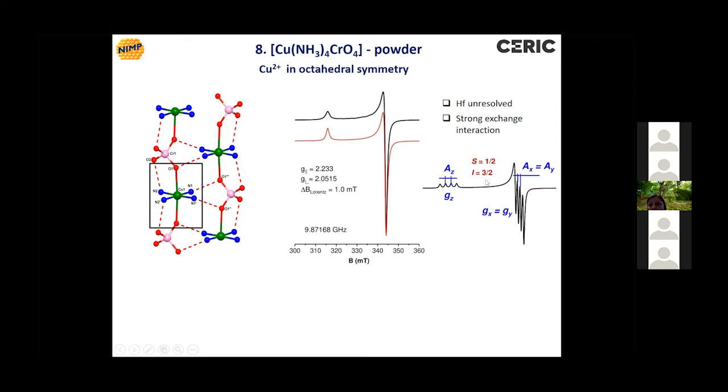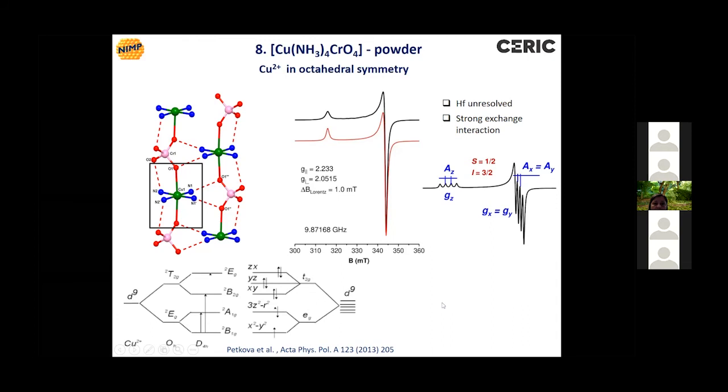What we would have liked to get at least would be such a spectrum, with resolved hyperfine structure, but well, we were not so lucky this time. But we have these 2 G values, and we look at the copper ion in an octahedral symmetry, and we have again the splitting of the energy levels of the d orbitals in the octahedral crystal field with a tetragonal distortion.